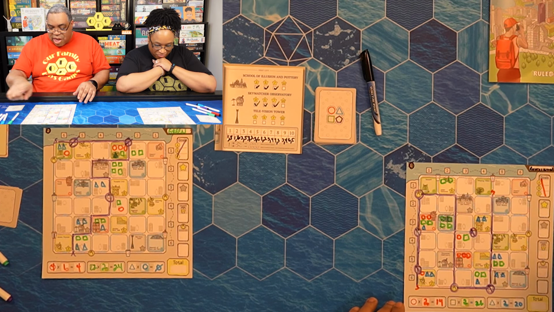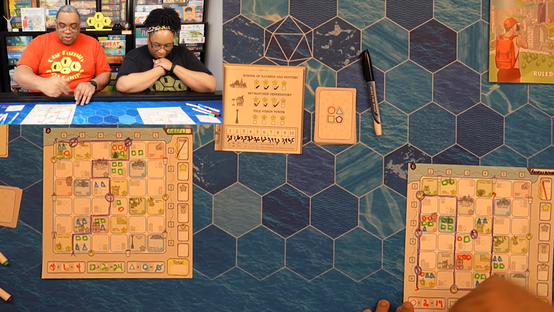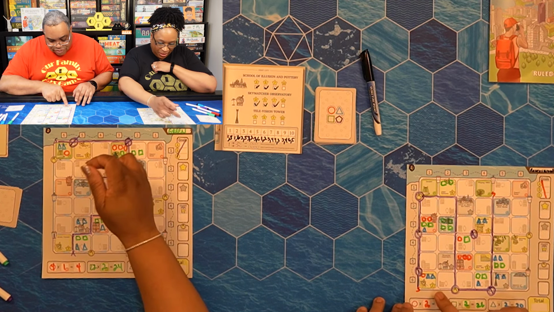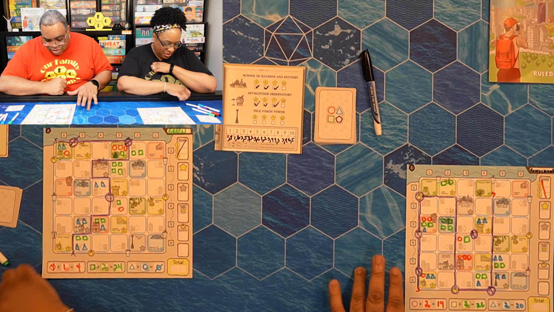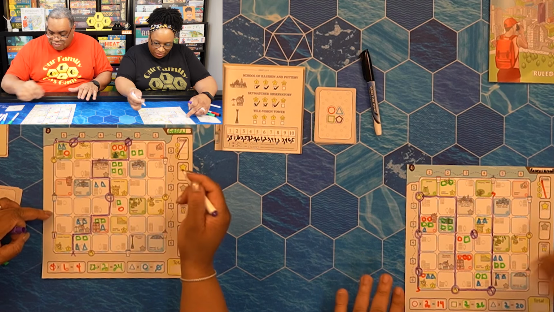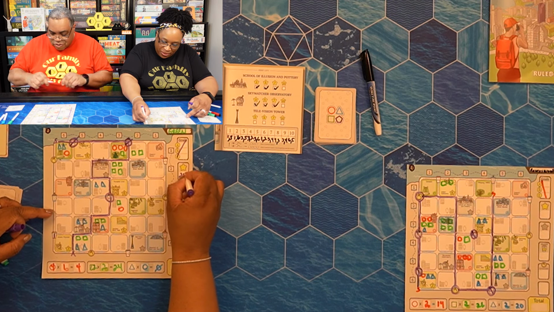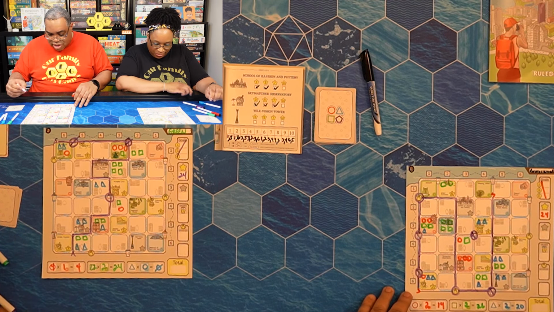All right, so now we're going to go to gold. How many gold locations do you have with points? Add those up. I have 7. I have 24. You have 24? Yep. I have four locations. 1, 2, 3, 4.